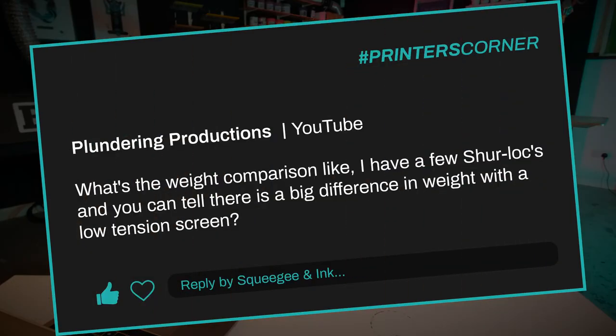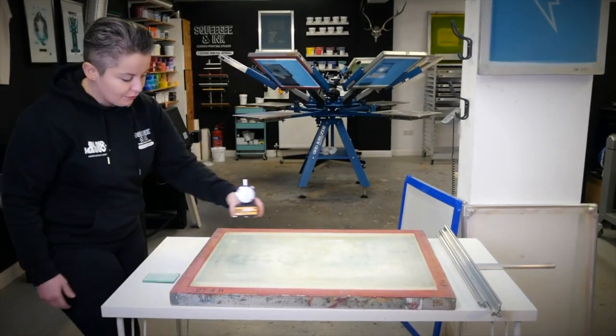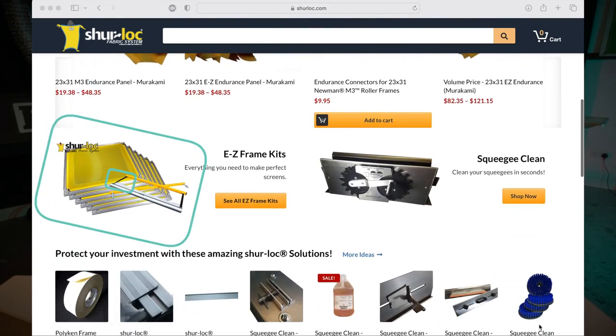Our first question about eco snap frames is from Plundering Productions, and they asked, what's the weight comparison like? I have a few Sherlocks, and you can tell there is a big difference in weight with a low tension screen. I think what they're calling a low tension screen is a typical static screen, and that's one where the mesh is just glued on around the edge like normal. I would say that's the industry standard, that's what most people have. A Sherlock is just a branded version of an eco snap frame, it's just a different brand.